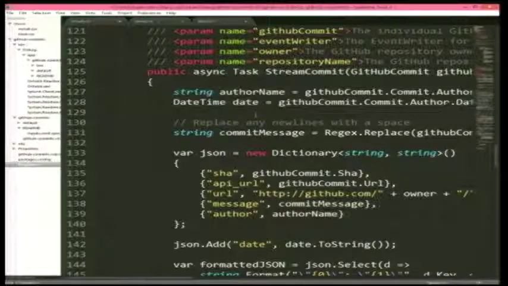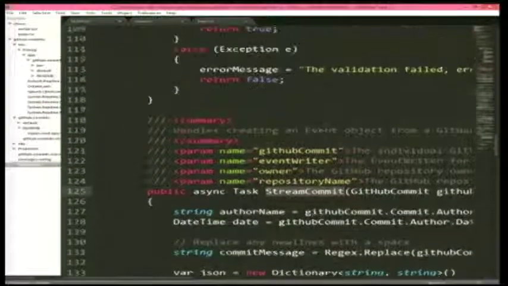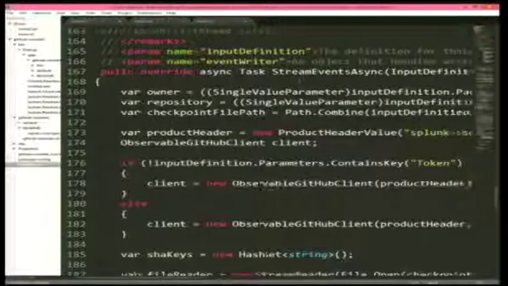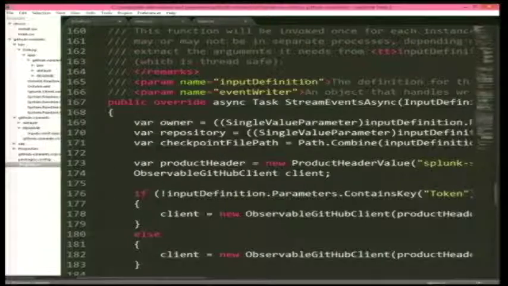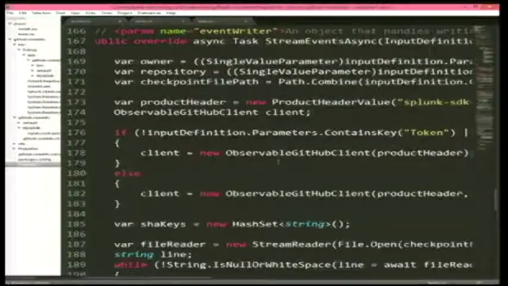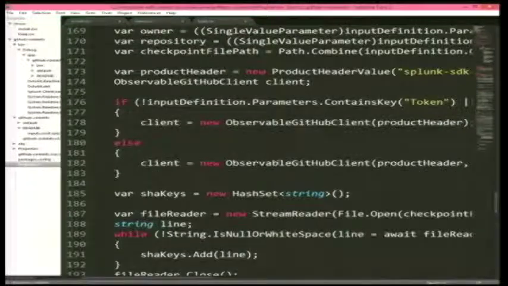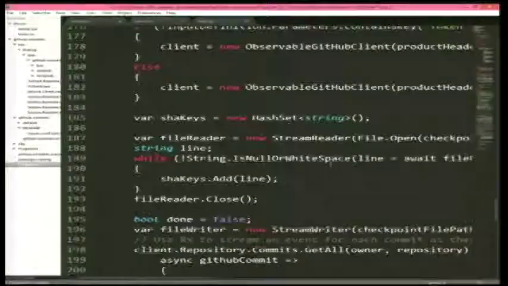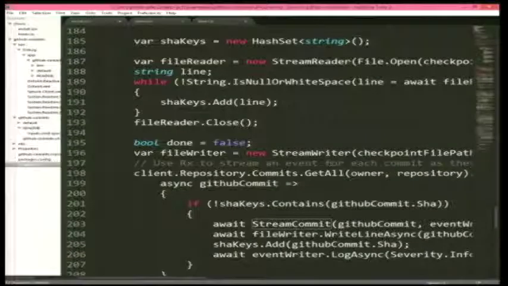Now, this particular app, there's a method called stream events async, and this is a method that Splunk will invoke. And in this, what I'm going to do is use the Octokit SDK to then connect to GitHub using the repo information that was passed in. Once I'm connected, I can then call client repository commits getAll to start streaming those commits in.